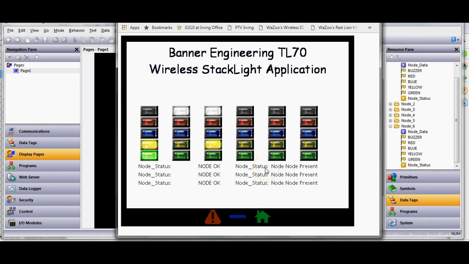I'm going to cheat a little, folks. I'm going to take this TL70 and I'm going to change its address to node number 5, for instance. To do this, I know you can't see me, but I'm going to pop off my stack lights.